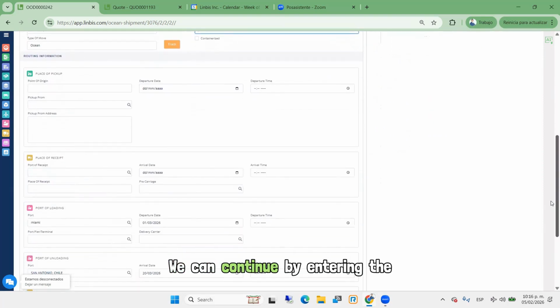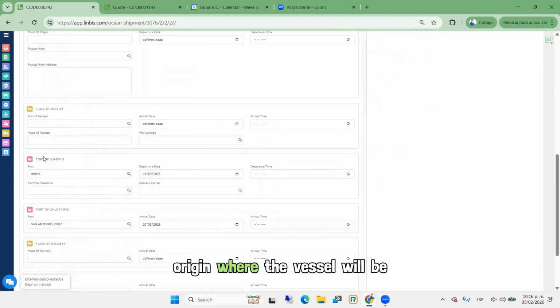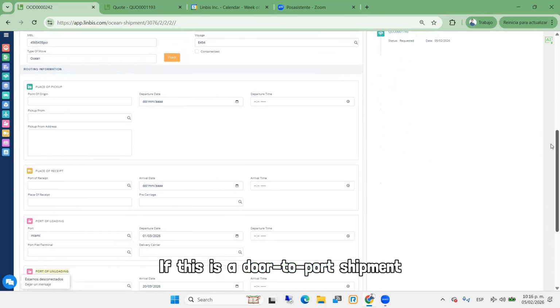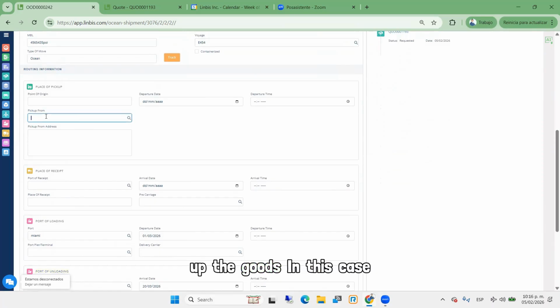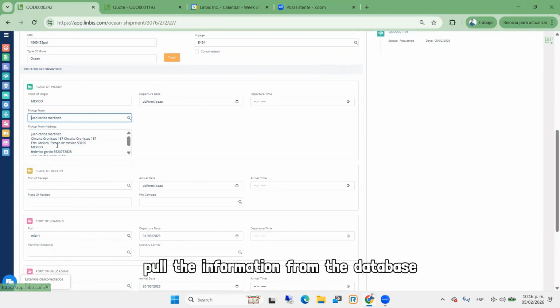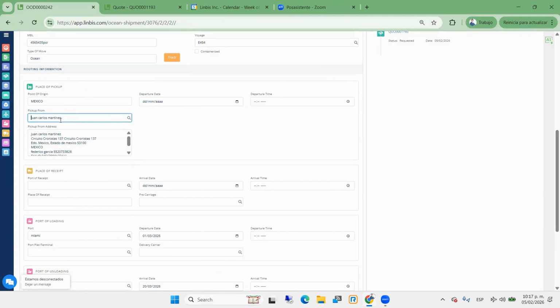We can continue by entering the origin, where the vessel will be loaded, and where it will be unloaded. If this is a door to port shipment, we can add the information about where we are going to pick up the goods. In this case, my client might be named Juan Carlos, and the system will pull the information from the database for us.